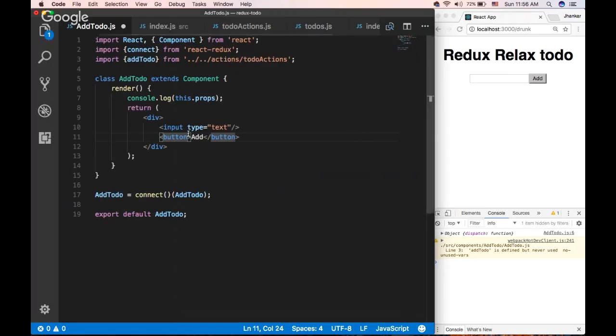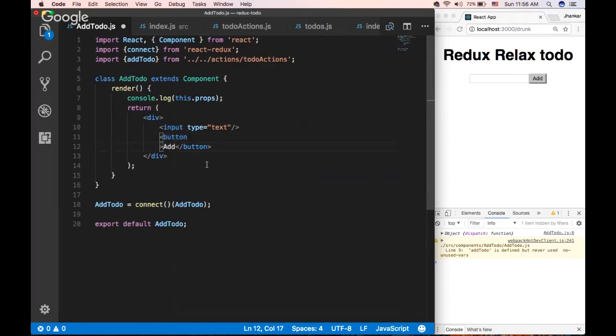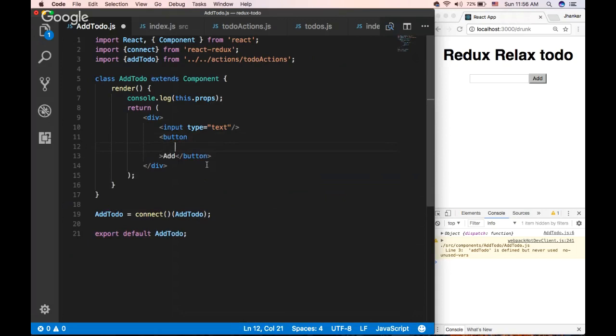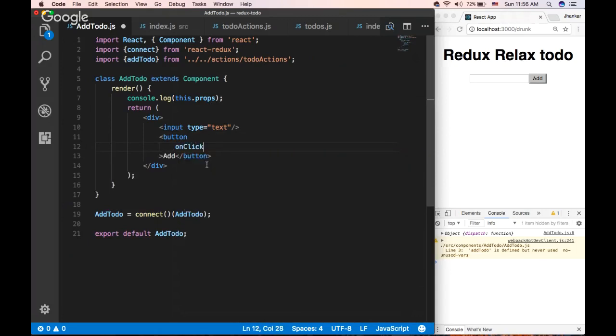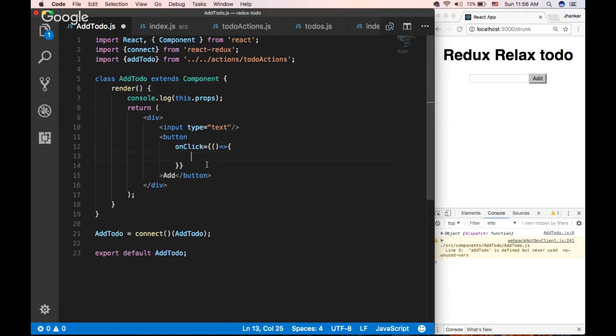So let's close this, and we will do an onClick, the same thing we did before in our previous example. In our first workshop, we did the onClick. This is the way you are binding, and you are binding inside a function. I'm declaring an arrow function here, and since you don't pass any variable, you put two parentheses, and this is the body of the click handler.